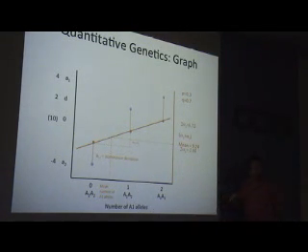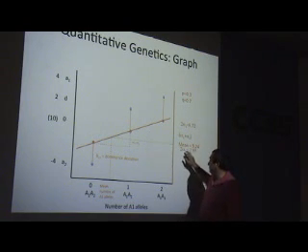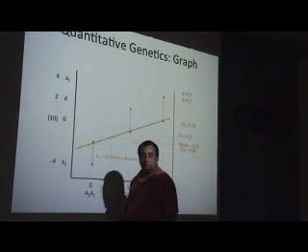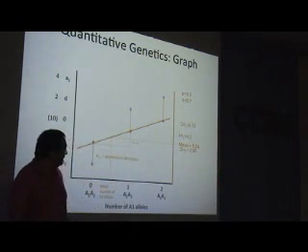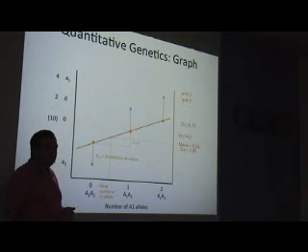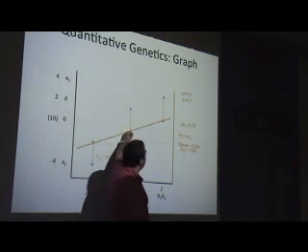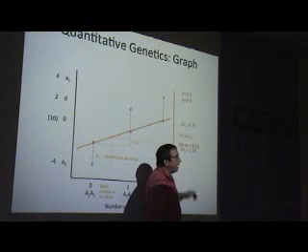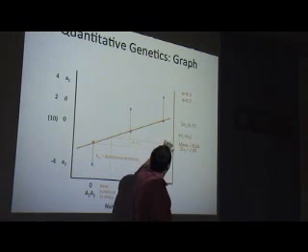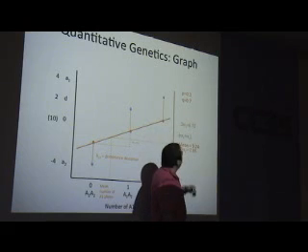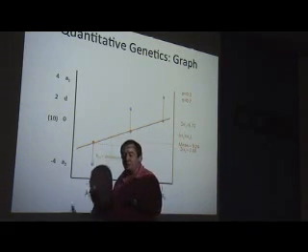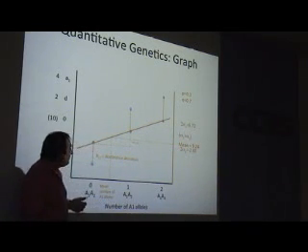Okay, so we have the average effects of the alleles. And the breeding value, the mean value of the offspring of that individual, is 2 alpha 2. So basically, that's what its offspring are going to look like. And again, here's the dominance deviation. It's alpha 1 plus alpha 2. I mean, the heterozygote. And here's the homozygote, which is 2 alpha 1. And so we can actually put those in.